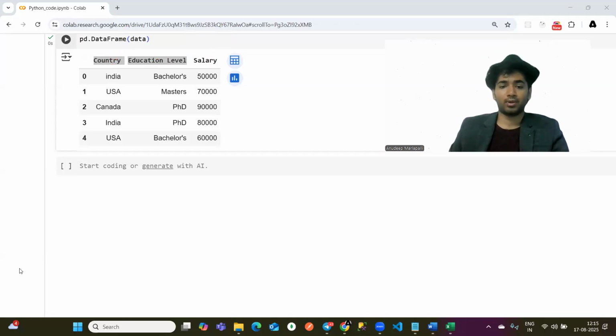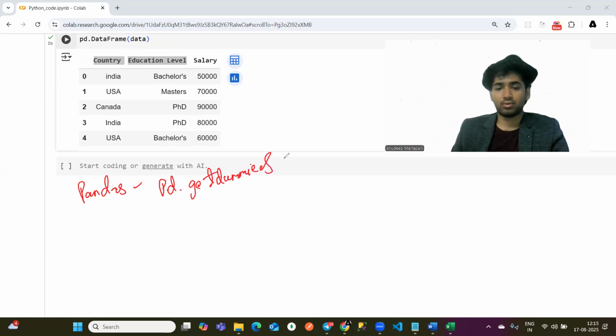Now in pandas, what did we do? In pandas, we have used pd.get_dummies, right? For nominal column in pandas, we use pd.get_dummies, and for ordinal, we were using map.